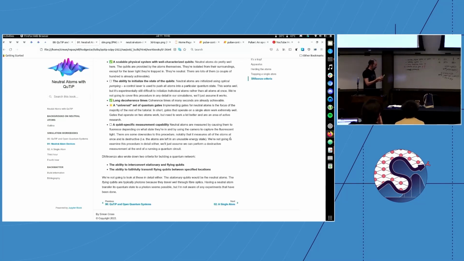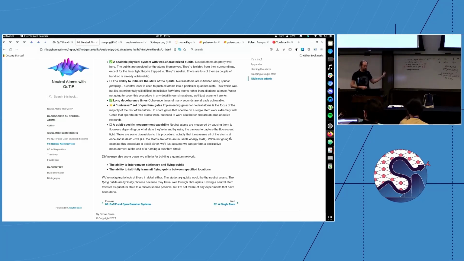And then the last one is you have to be able to perform measurement on your qubits. So actually you have to read out results afterwards. And we're not going to talk about that a huge amount, mostly because we can get the measurements out of our simulation really easily. But we actually will be doing a lot of our work looking at the actual states inside the simulator, something you couldn't do in a physical experiment at all.